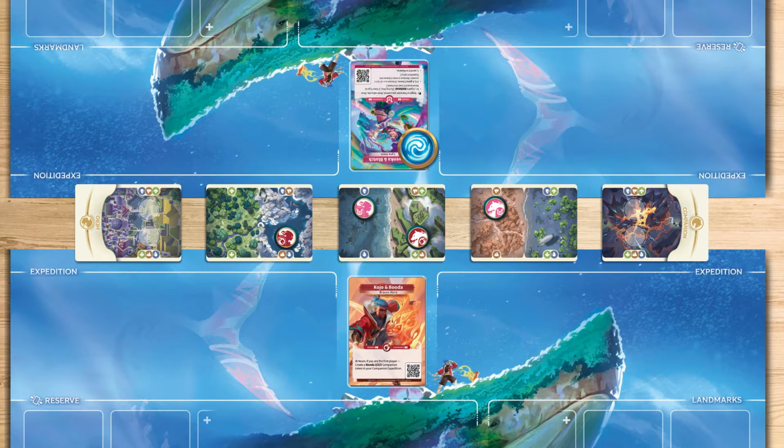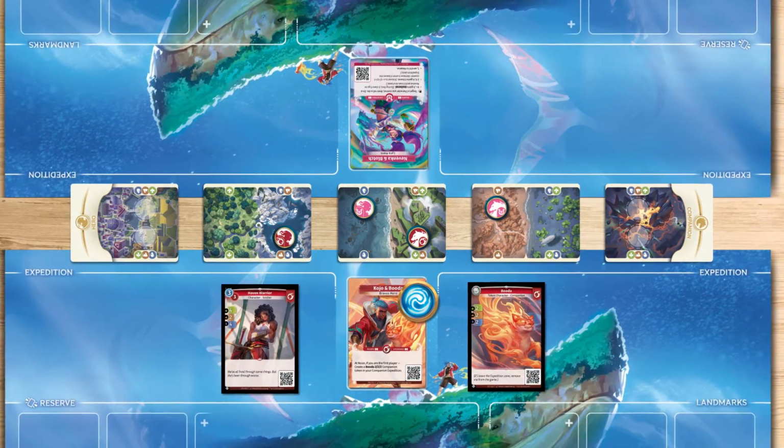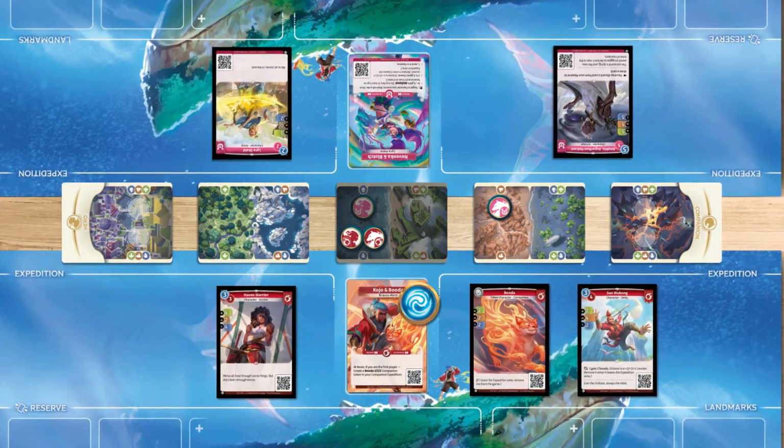You'll proceed with play as normal, exchanging the first player marker, drawing 2 cards, readying your mana, and moving on to the next phase. Continue play each day, advancing your hero and their companion closer together. The first player to get their hero and companion to meet in the same region is declared the winner.